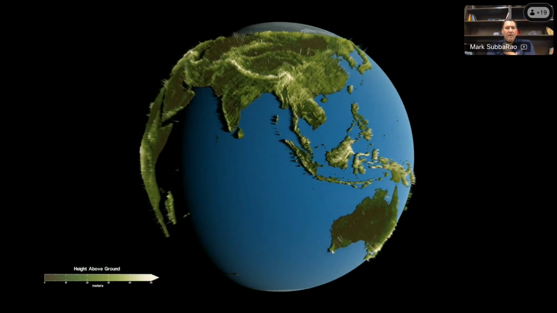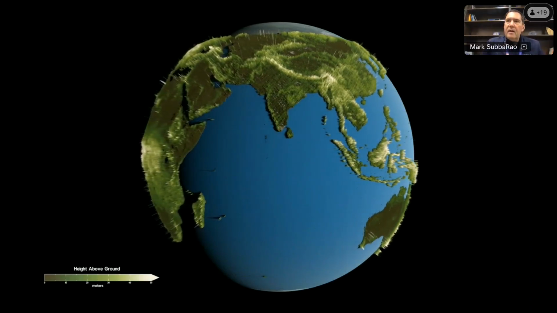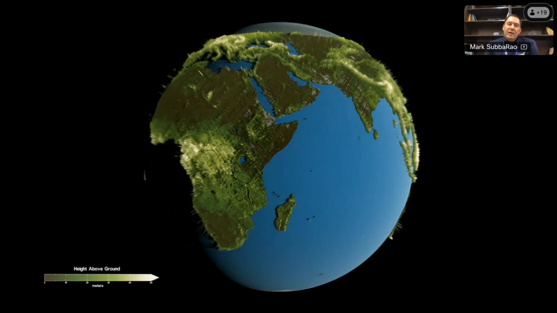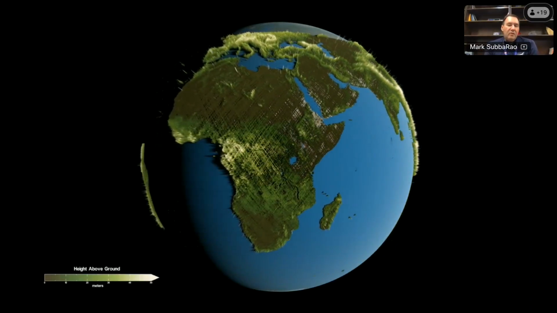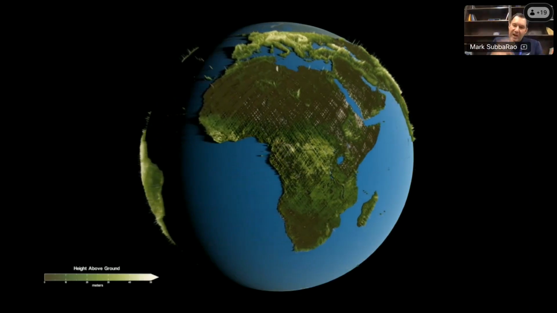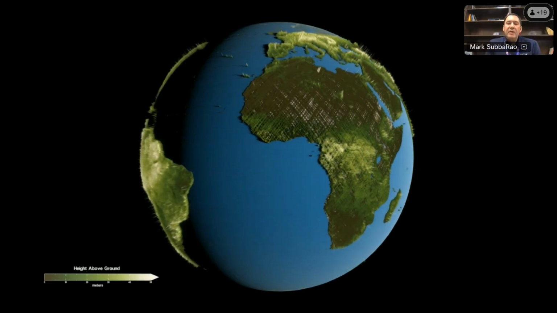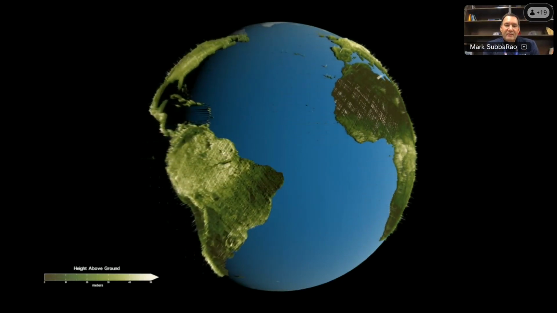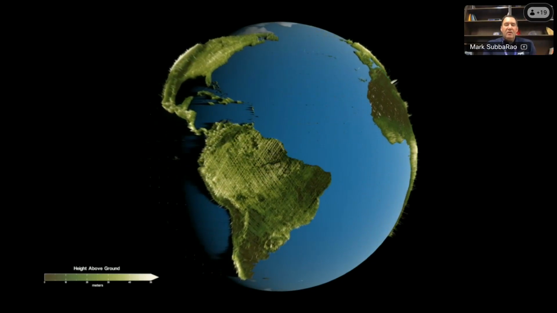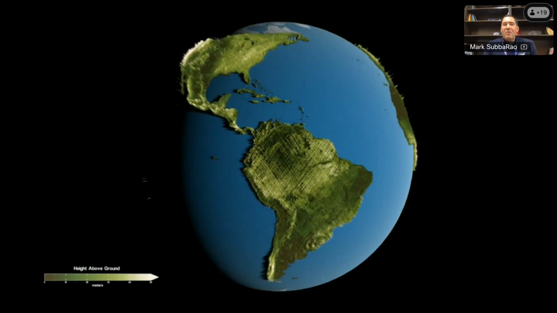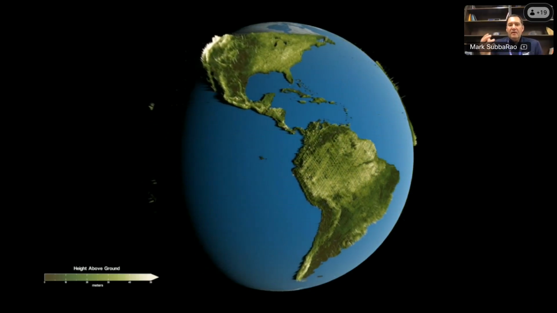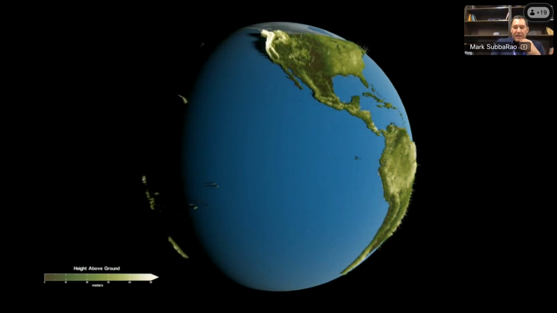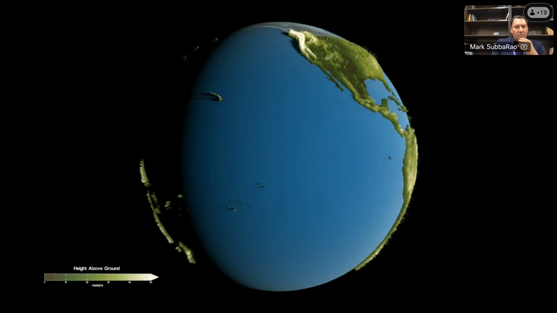This is showing tree height data coming from the JEDI instruments. This is an instrument aboard the International Space Station, and through LiDAR, it's building up through each pass of the ISS this global map of tree height. And the visualization is very much chosen to have this sort of color sense that makes it feel like this mossy ball. You can almost imagine touching it. And that tangibility really helps you remember what you're seeing.